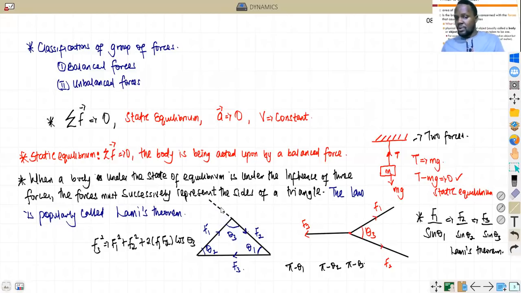From mathematics, angle on a straight line is 180 degrees. So if angle on a straight line is 180 degrees, this will be what? Pi minus what? Pi minus theta 3. And that is what I'm talking about. What is pi? That is like saying 180, because some of us are not used to pi radian minus theta 3. So then you can see what is our cos 180 minus theta, cos at the second quadrant. My math students can tell me that the cosine at the second quadrant is what? Negative. So minus times minus is plus. So if I'm using theta 3, I'm going to use plus. So that is why we give the formula in this way. So keep it in mind when you are doing triangular vector. I've talked about this and how to understand it in detail in the vector video.